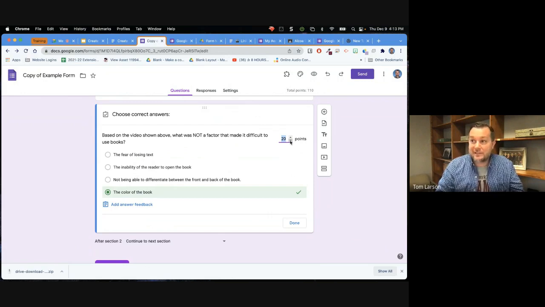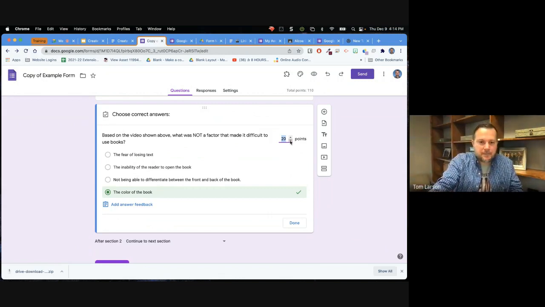I think it makes it easier for me if I know it's 100. Plus, in order for this to pull in the grades automatically, put them in your Google Classroom gradebook, and then sync to Skyward, you have to be using a gradebook that is set up based on total points. So I just find it easier this way.